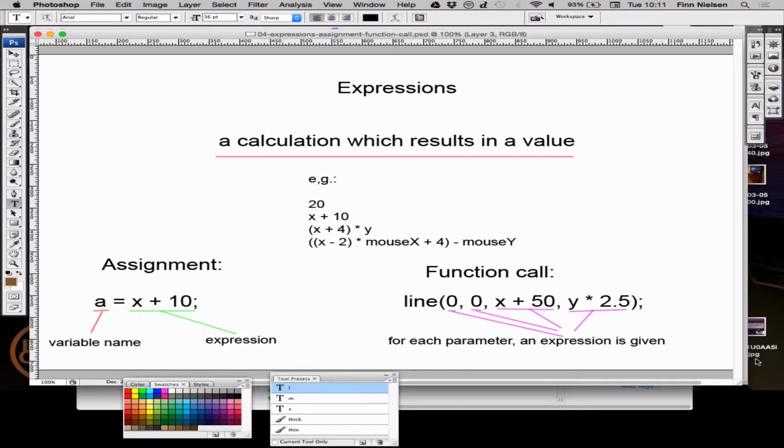The other one is a function call, and that can have any kind of name, because functions are something that you can define, or they can be defined in the system. For instance here, line is a built-in function in Processing, and the way you can see the function call is by these parentheses. We have the name of the function and then these parentheses. If there are no parameters, and there can be no parameters to a function call, then you just have parentheses, parentheses. That's also a function call. The line function takes 4 parameters: x1, y1, x2, y2.